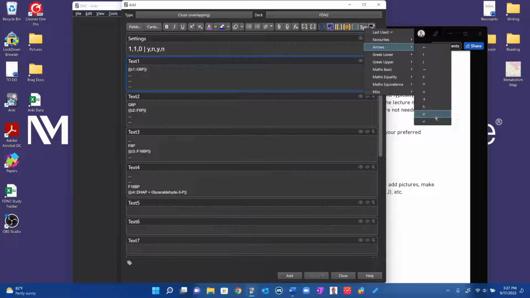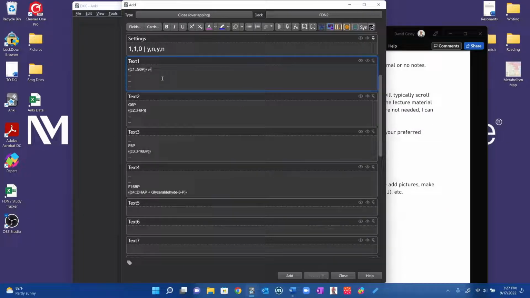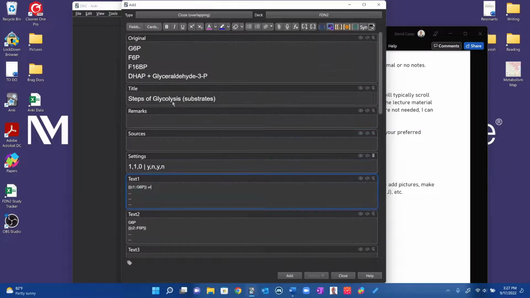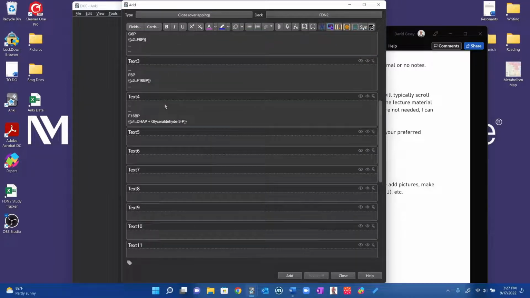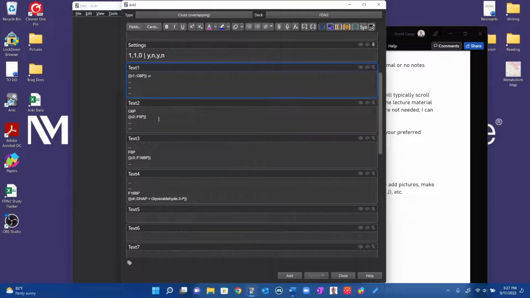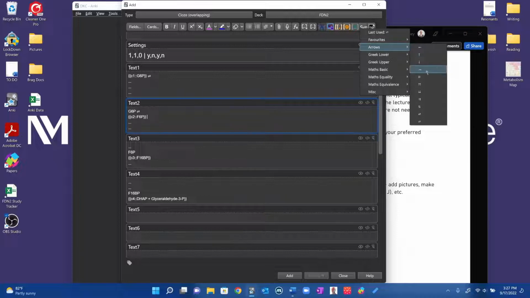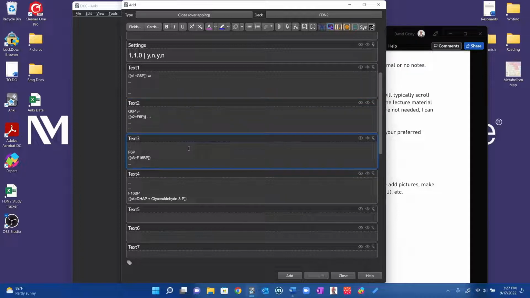So let's just put that there, and in this card we would put that arrow, and then say, okay, this is an irreversible step. And so we put that here as well.